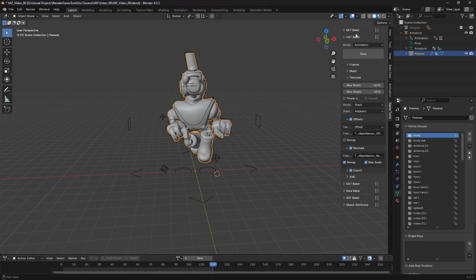Keep the vertex count of your object or objects in mind. If the mesh has more vertices than the texture's maximum width, the data will need to be spread across multiple rows in the textures, and there are different layout methods for this. The continuous layout is experimental, avoid it unless you know exactly what you're doing. You can find more details in the wiki. Stack is usually the best option.